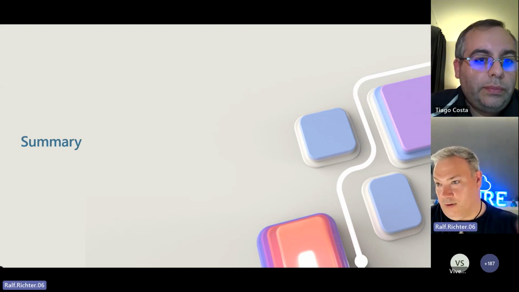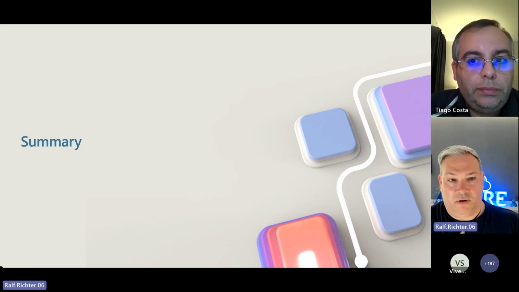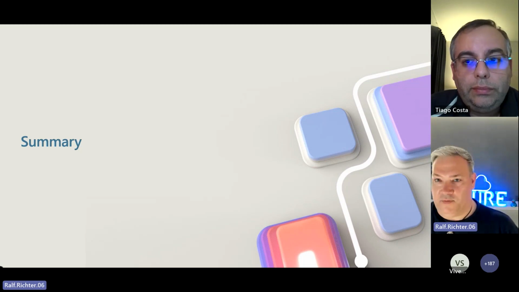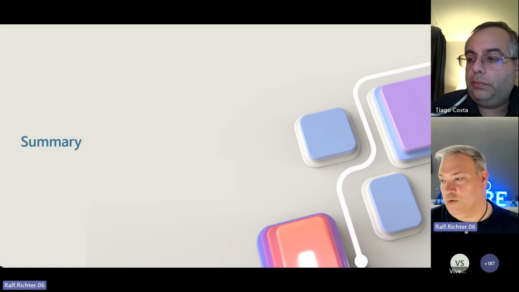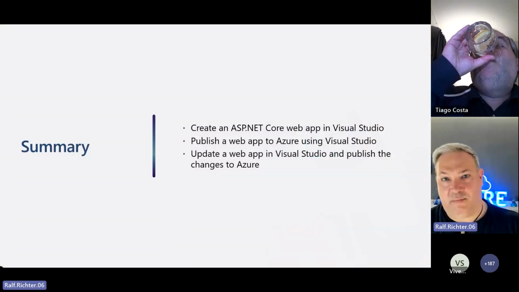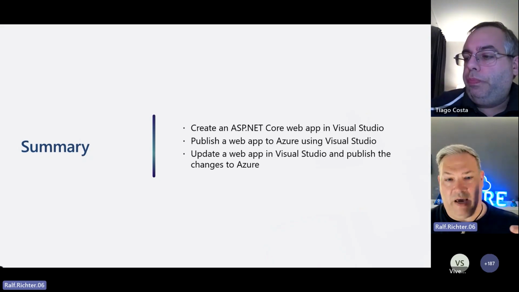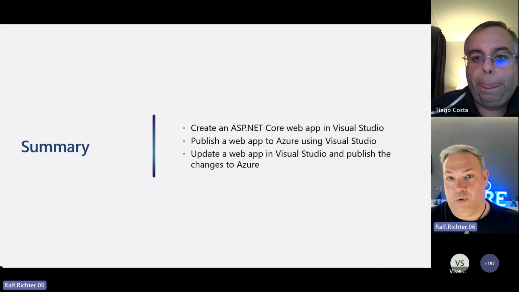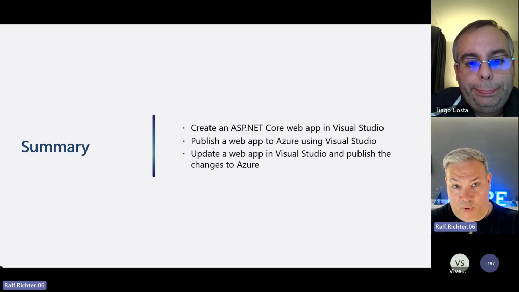Okay, so having a smart look at our watch, I have to summarize what we've done just a few minutes ago. We just had a boilerplate ASP.NET Core web app, a web app which was deployed to Azure. We had a glimpse of what an Azure App Service is, and how to create it using the portal.